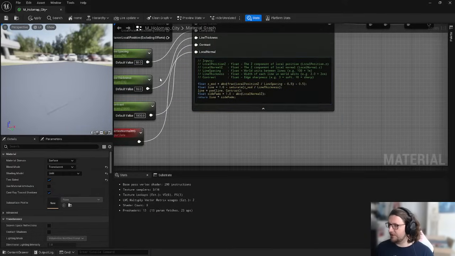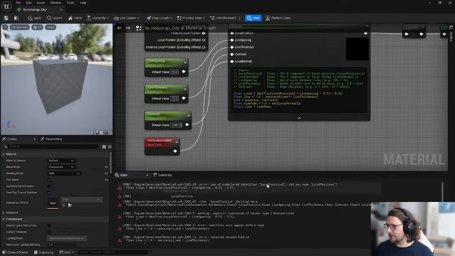So let's plug our new lines of code in here, and now it just says local position Z is local normal Z. I'm just going to tell ChatGPT to take a hike.